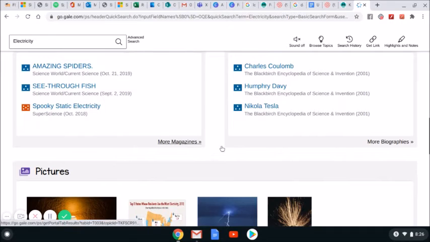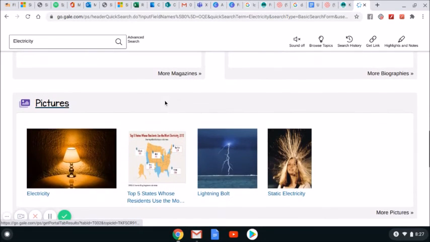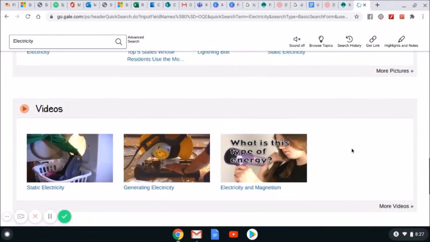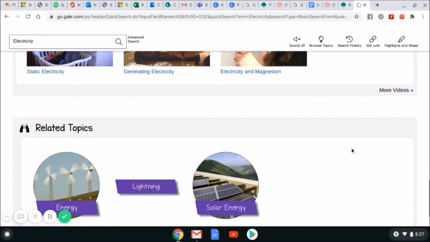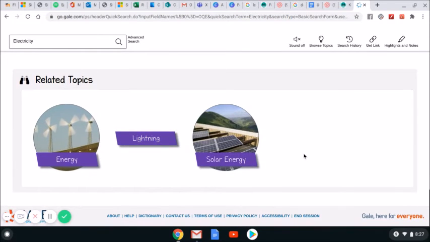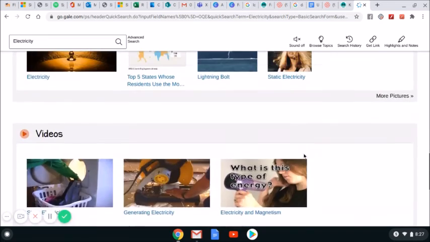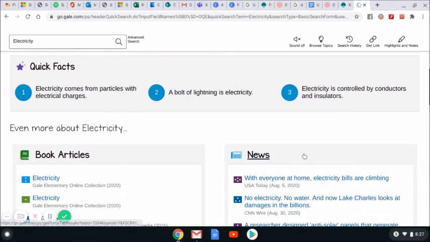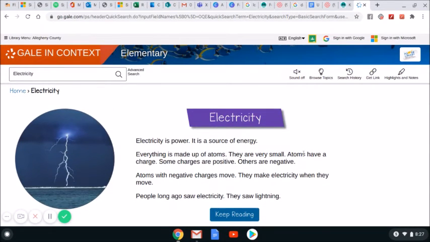All of these have more content that you can explore. There's some pictures and some videos, as well as some ideas for related topics. So you have a lot of content that you can dig into and take a look at for science projects and research, or just because it's something that you're interested in.